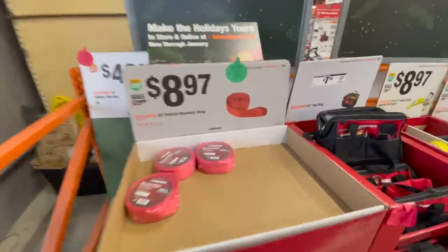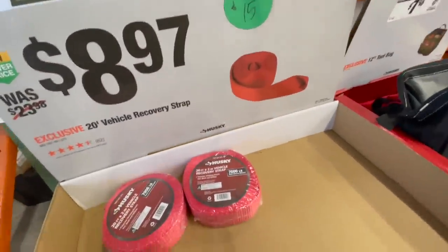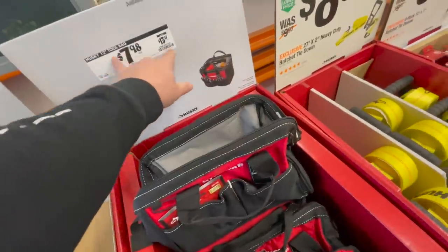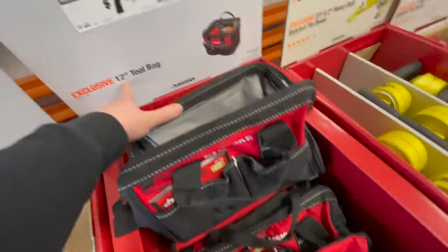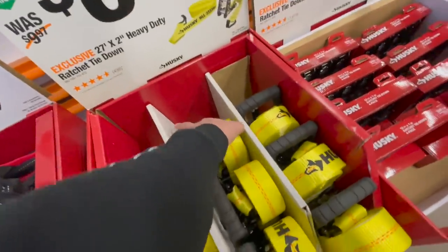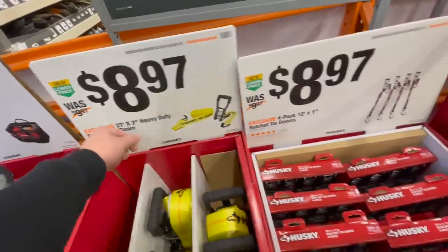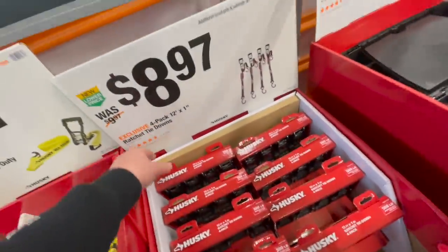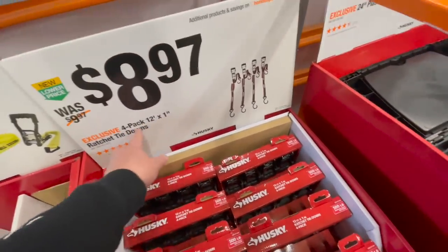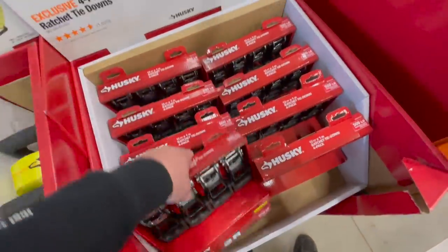All right, so it looks like we have some straps for $8.97, a 20-foot vehicle recovery strap. I got Husky for $7.98, which was $13.97, a 12-inch tool bag. Heavy-duty ratcheting tie-downs for $8.97, so you save a dollar. These are pretty much just straps. You get $8.97 for a 4-pack of 12-inch by 1-foot ratcheting tie-downs. It's actually not a bad deal.